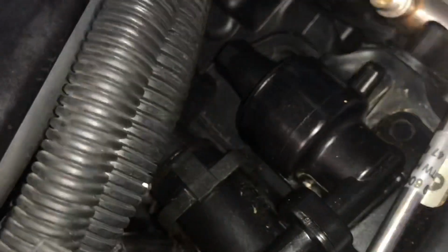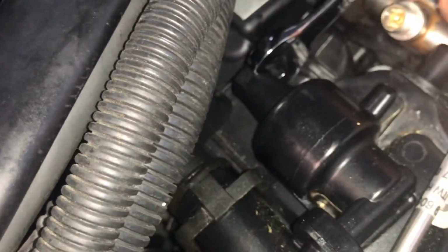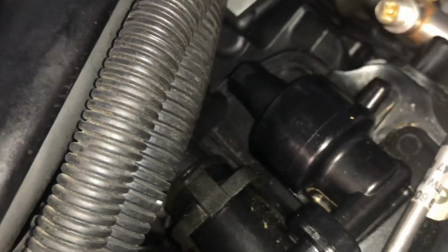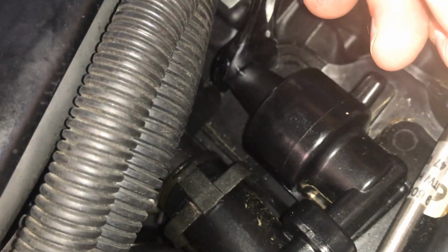They do make metal ones of these also, if you want to upgrade. I believe they're aluminum. This one didn't feel too brittle, so again, don't need it super tight.